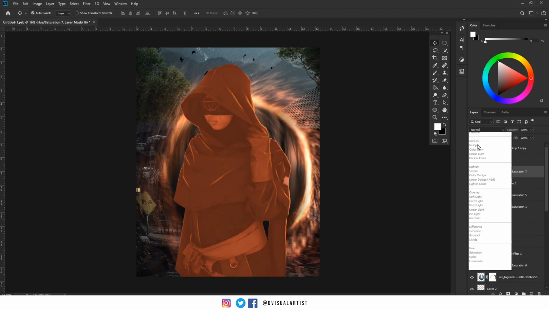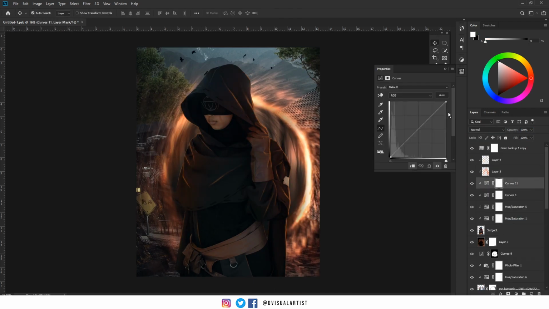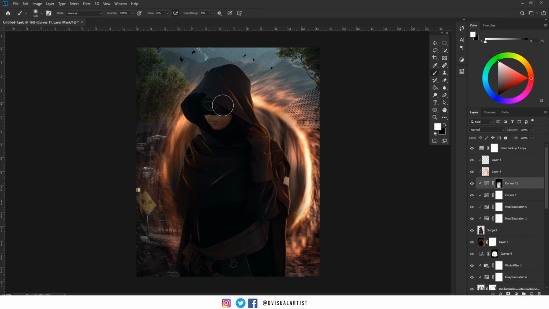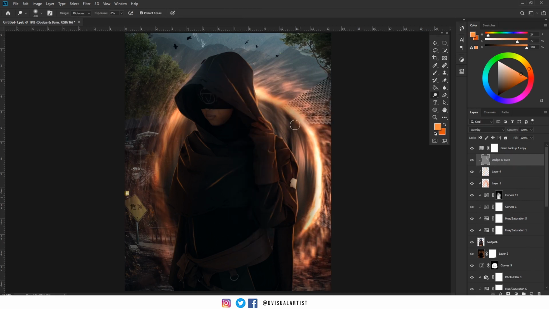After the highlights, I have to add some reflection of the color coming through the portal on my subject here. So I started doing the same here. Also, just for the information, many times I get the DM asking whether I use a pen tablet or mouse. So everything I'm painting over here is done with the help of a pen tablet.